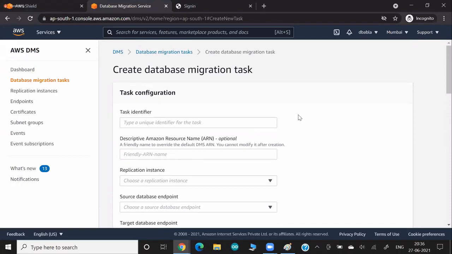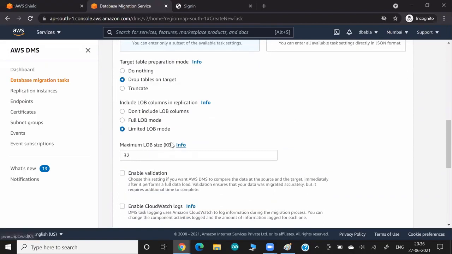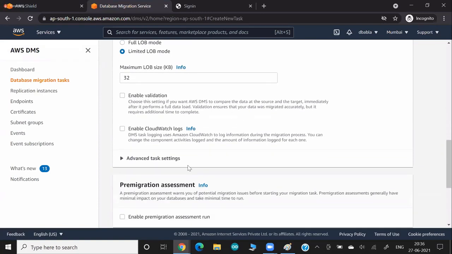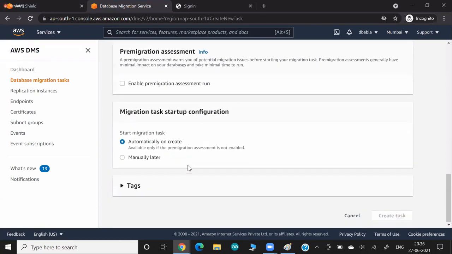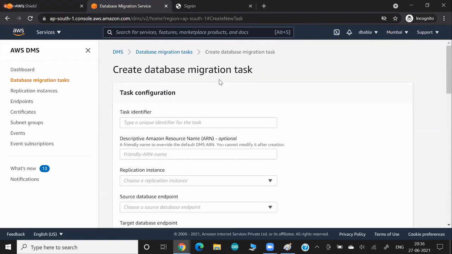But again, it's not so simple. You have to plan it properly. What are the source schemas and target schemas? Lots of things you might have to convert. It's not like we blindly click and migrate. Lots of things we have to plan before we migrate. You can do full load, limited mode, validations, lots of things you can do here, like checking pre-migration assessment. Almost all the main core features that a migration tool would come up with, they also have.